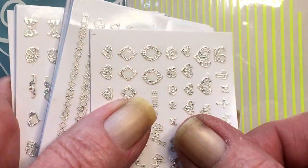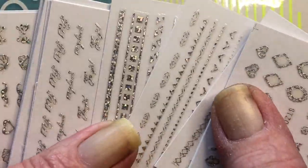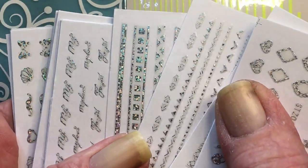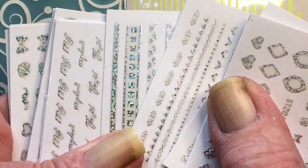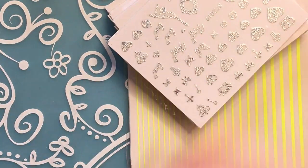stripes, and then I have this bunch. They are kind of, some of them at least, kind of holographic. You can see the green and the pink. They come like this in a bunch.